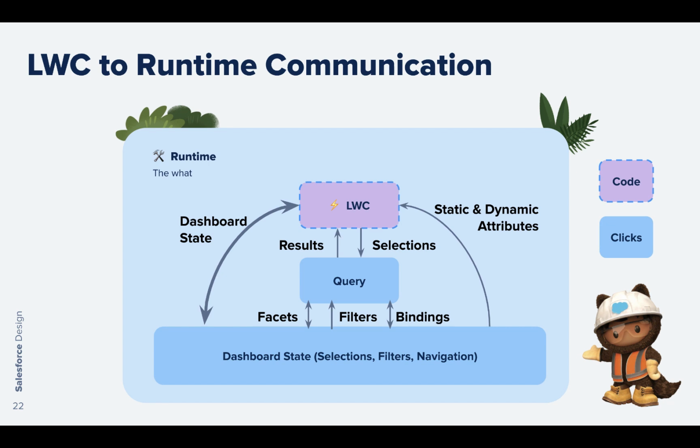So let's take a little bit deeper dive. If you look at this LWC, we've got those facets and those filters. That query, just like other widgets, sends results to the LWC, so the LWC can get those results right from the query. It can also send back what is selected, what the user touched, what the user clicked on. And then, of course, we've got these attributes. We've got attributes where I can have things like, for visualization, a reference line. You can have that be a static value, where I specify the reference line will be at 1,000, or it could be a results binding to another query, and that could be a dynamic attribute that changes.